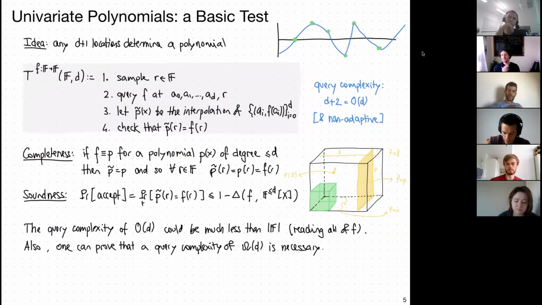What do you mean by non-adaptive? What I mean by non-adaptive is simply that the queries that I'm making to F, the points that I look at, do not depend on one another. So it's not like I query the first location and then I see 7, and based on that I choose which other point to look at, but rather I'm picking all of my queries to begin with. And the reason to care about non-adaptivity is because it's a desirable property, and later you'll see that we need it for some transformations and things like that. So this is just a side comment.